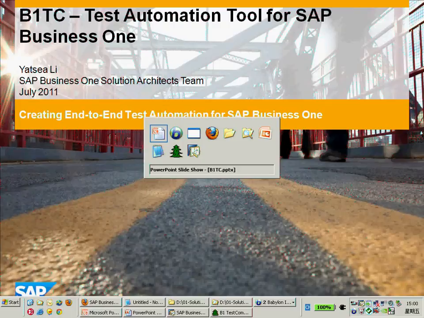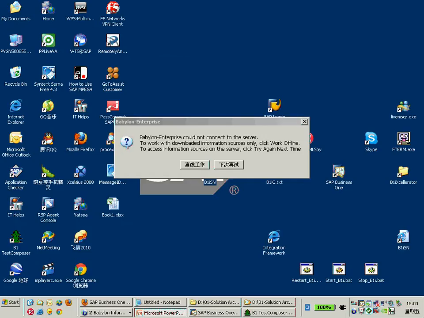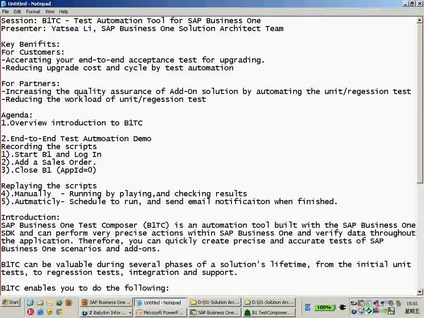Nowadays, some customers have concerns about the upgrade project, the long upgrade cycle and upgrade cost.